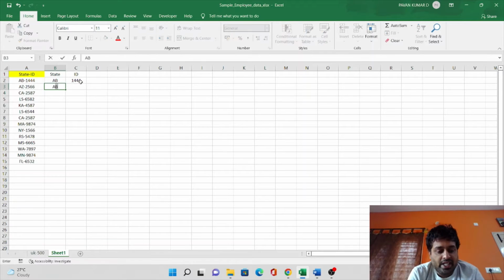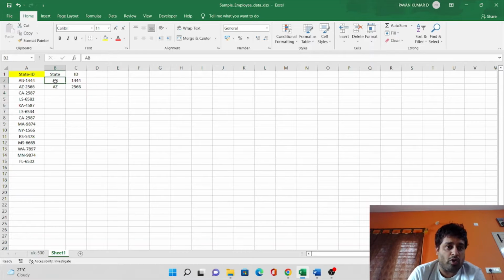If we want to segregate the data for all the rows, doing it line by line is a tedious task and very time consuming. So I am going to show you one simple operation where you can segregate the data on the left side and the data on the right side in a very simple way, so that we can save our time. Let's segregate the data on the left side and the right side into two different columns.